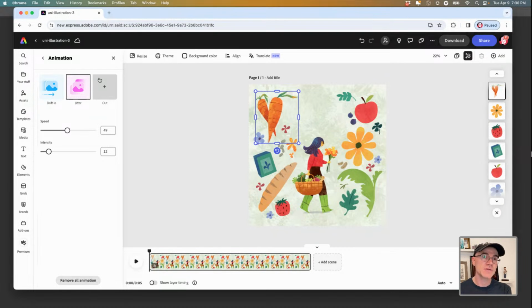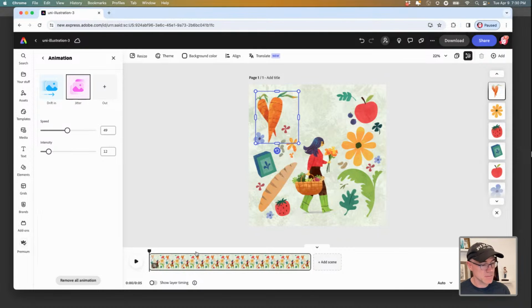Now, one thing you might have noticed changed the moment that I decided I wanted to add some animation to this otherwise static illustration: a timeline appeared down here at the bottom. So this is a really simple, easy to use timeline. It's very bare bones, and that's by design. It's so that you can understand right away, I understand this is a timeline. There's not going to be a whole bunch of keyframes and all kinds of other things and tweening and transitions. That's not what it's for, okay?